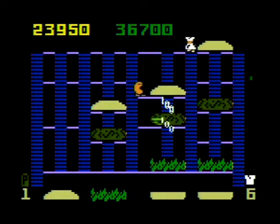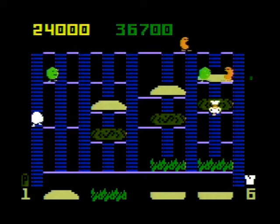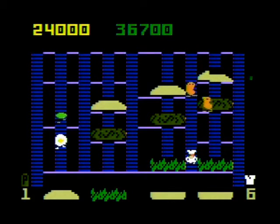Egg is usually your best bet, because he will see you and he will come at you with full force, and luckily you're smarter than that.